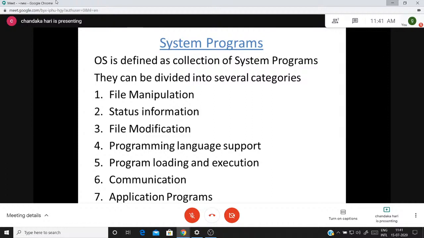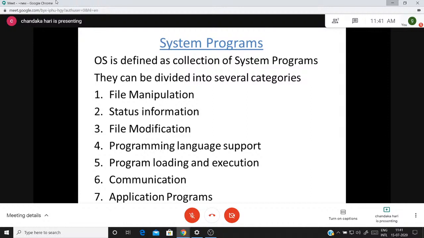So finally, I conclude this particular topic. In this topic, what we have been seeing is four major components: operating system components, operating system services, system calls, and system programs. All are the same only.